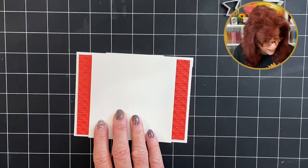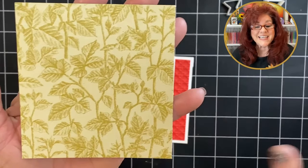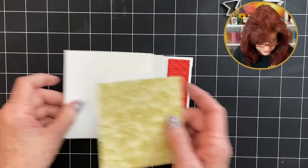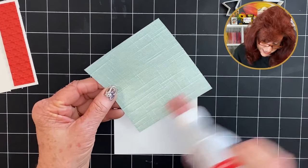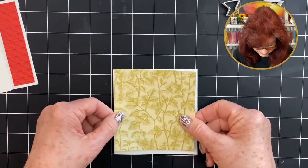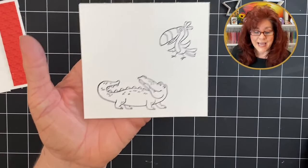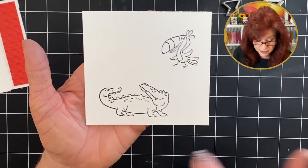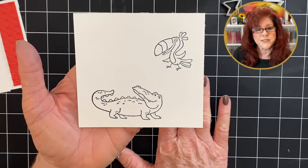Now, I'm going to add this patterned paper because it already has some foliage in the background and I'm gonna need that for my critters. So let's go ahead and just get this added. And then we will stamp our critters and start using our blends. Now, I've already stamped our cute little critters that we're going to use. And because we're going to use blends on this paper, it will bleed through. So you want to make sure and have a piece of paper down on your workspace.